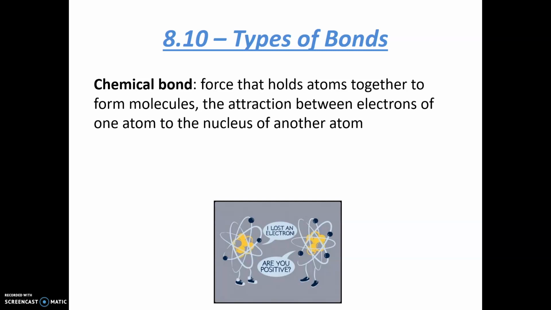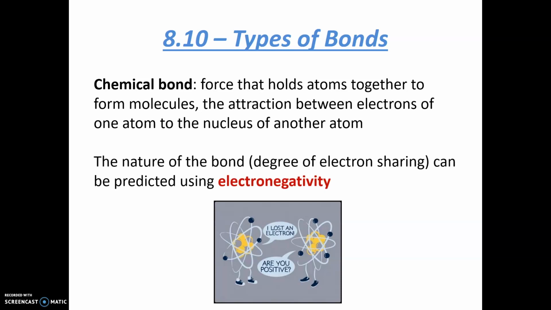The way that these bonds are formed is through differences in their electronegativity. When we were looking at electronegativity before in our atomic theory, that was looking at the ability of an atom to accept a valence electron. So our nonmetals are going to have very high electronegativities, whereas our metals are going to have very low electronegativities. Looking at the difference in the electronegativities of the two atoms can help us determine what type of bond is being created between those two atoms.